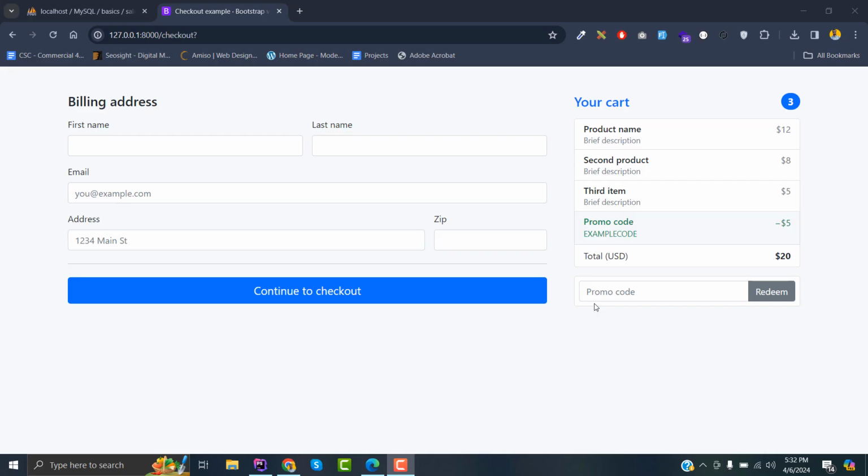Let's assume now you are working on an e-commerce project and you have a checkout page. When the user checks out or buys a product from your e-commerce platform, you want to perform certain actions on the purchase. For instance, you want to send the user a confirmation email of the sale, or you want to send a request to your inventory that this product has been sold out, and update the available inventory.